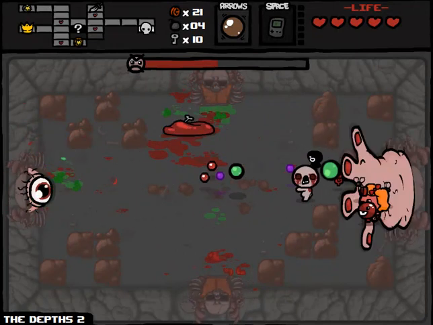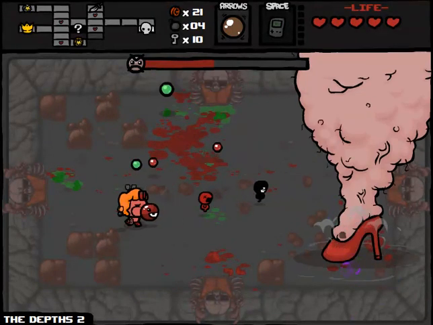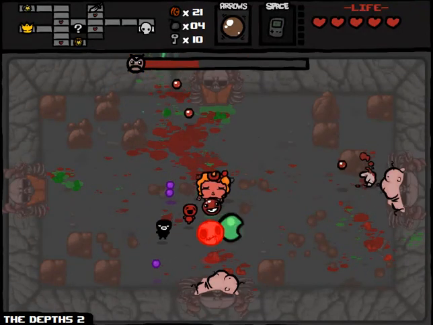Where's the foot? Where's the foot? I can't even hit this guy. I can't get out of here. Oh, there we go. Okay. Again, just wait for the foot to come down. Catch it with some poison damage.